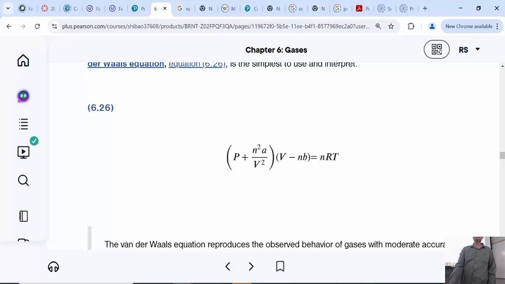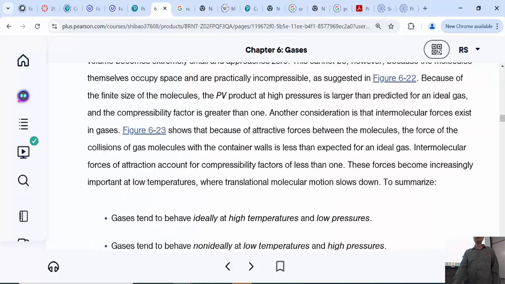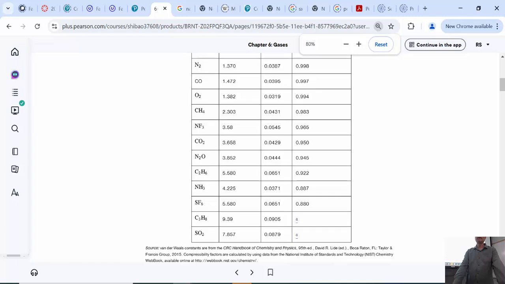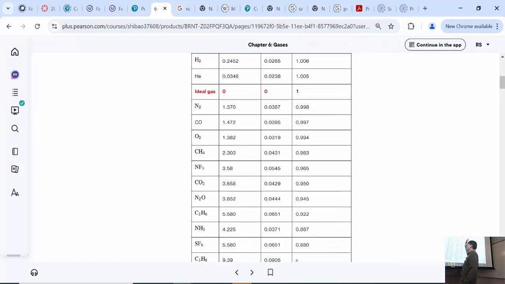But we don't want to use this because it's a pain. So we're going to live with the error. How big is the error going to be? The error might be small, or it might be big. We're just going to use the ideal gas law because it's so much easier. Solving for V takes you what, an hour, a couple of hours, 30 minutes, 10 minutes? It depends on how lucky you get with the guesses. If you're very lucky, you might get it in 10 minutes, but if you're very unlucky, it could take you hours.